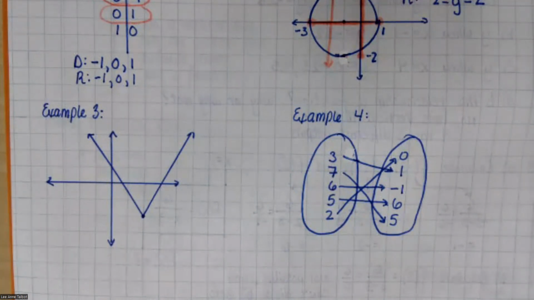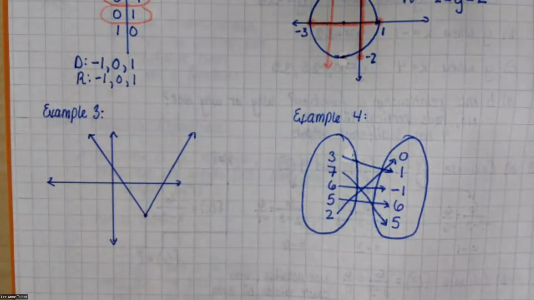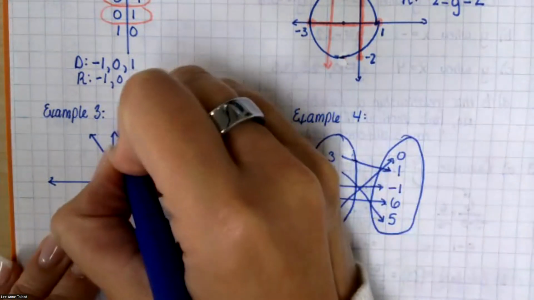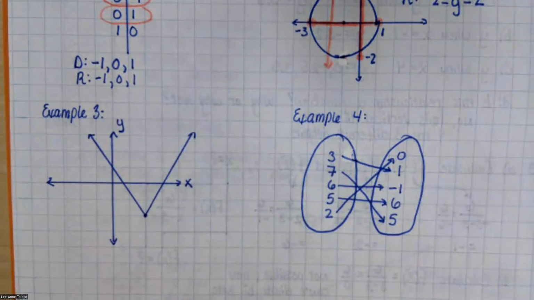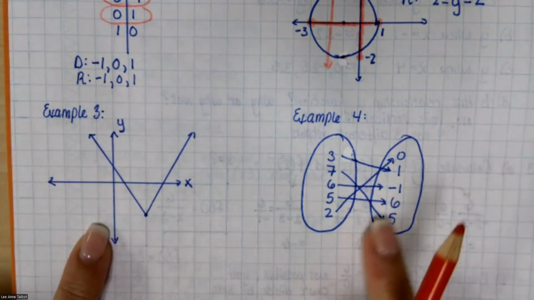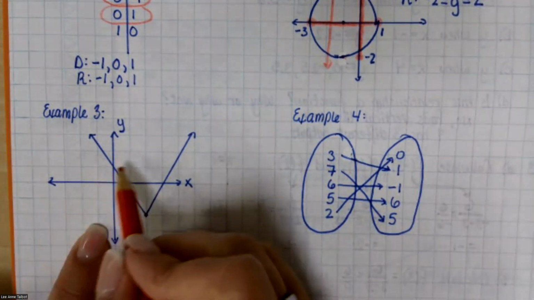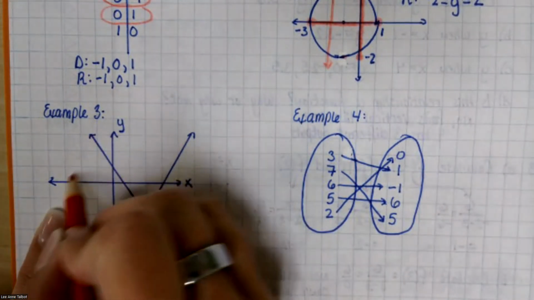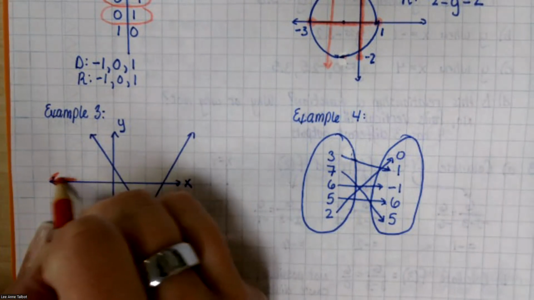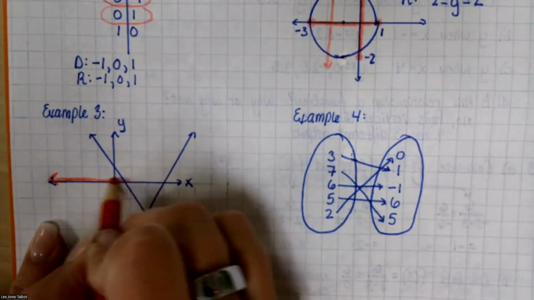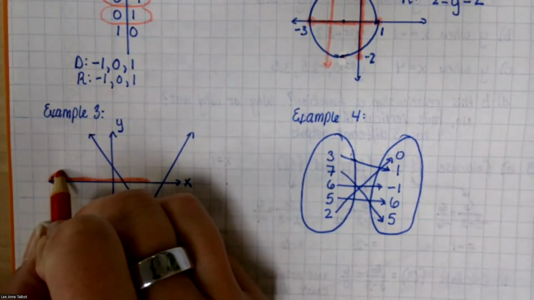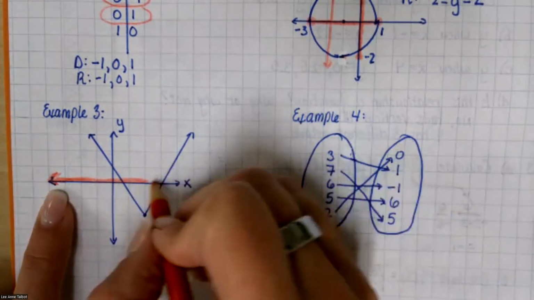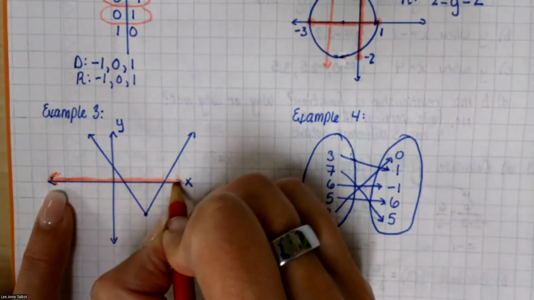All right, so this first one, we're gonna do the same thing we've been doing. So this one here is one of the spicy ones. And this one is not spicy, but I wanted to talk about what this thing is real quick, just in case anybody did not come from Benicia Middle School. So this one, this arrow is going forever to the left, so I'm gonna make my domain arrow go forever to the left, and then forever to the right.